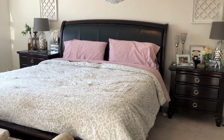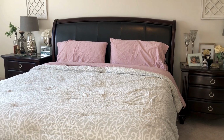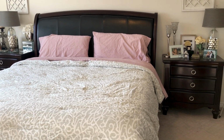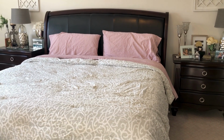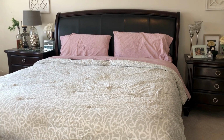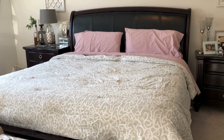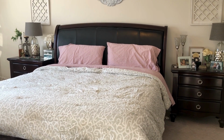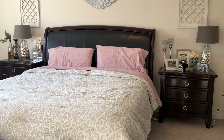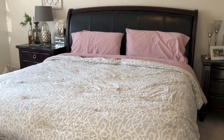Okay, guys. So this is the before. I want you to take a really good look at it. The bedroom set has a very dark cherry looking finish to it. And I'm just going to give you an FYI on why I decided to paint this, because some of you are probably thinking, why are you painting this furniture? This is not very good quality furniture. First of all, it's not real wood. From what I can tell, it's an MDF with some pieces of wood in it and like particle board.